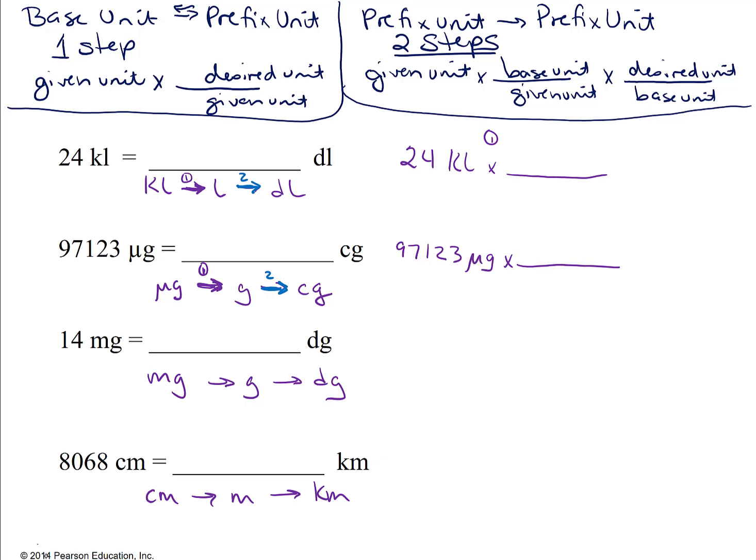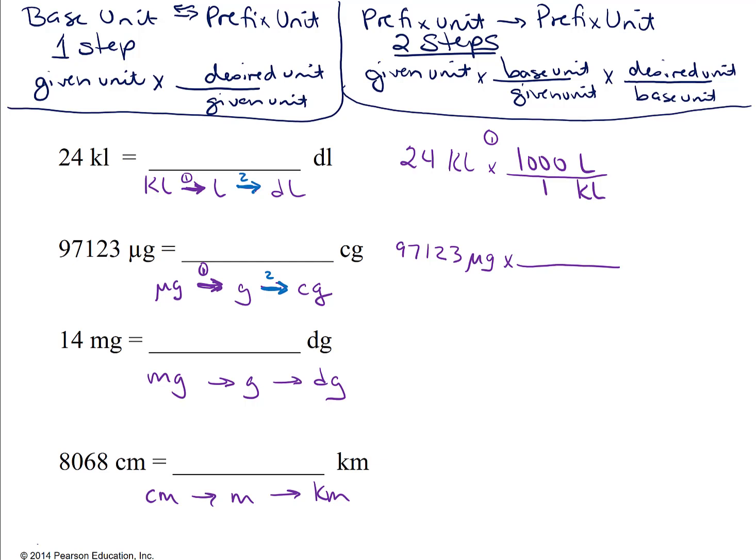So when I go to set up the first step from kiloliters to liters, what unit on the bottom? Kiloliters on the bottom. So kiloliters on the bottom, what on top? Liters. So in this first step, I'm going from kiloliters to liters. Kiloliters goes on the bottom, liters goes on the top. Now when you see kilo, it gets a 1, and liters gets the 1,000. Right? So remember, kilo is bigger. It takes 1,000 base units to make a kilo of anything. So that's the first step.